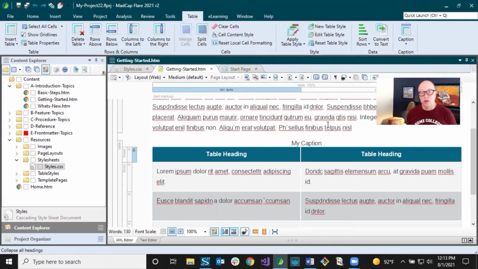So you do have those table styles. You can edit those if you want. Now, we're going to go into the next section where we're going to talk about these special table style sheets, because they're actually pretty easy to use, and you can get a lot of mileage from doing those, where you find that you don't need to edit your table styles in the regular style sheet. So let's go on and talk about that.